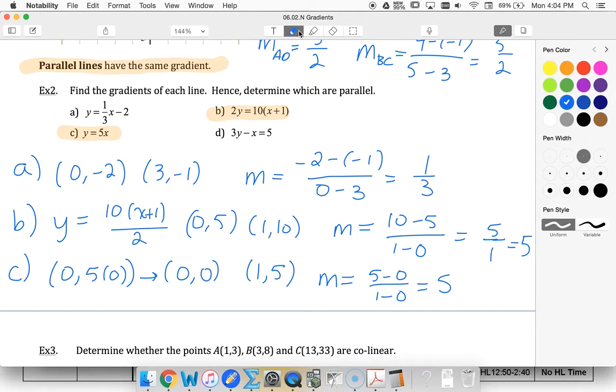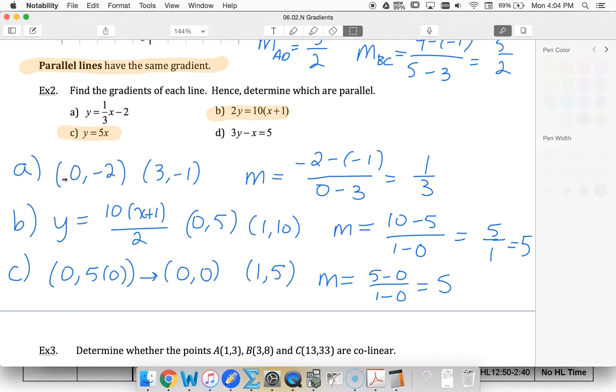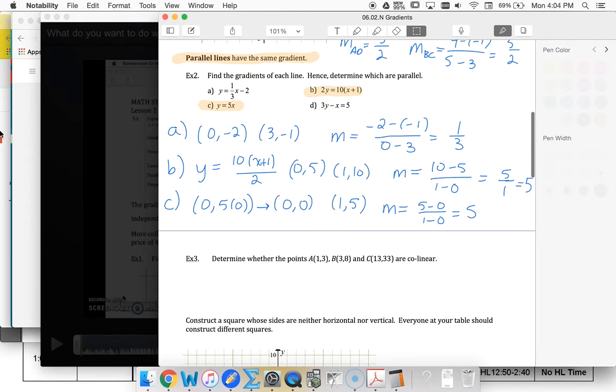And now let's look at this one. This one I could rearrange to try to plug into my calculator, or I could rearrange it anyhow to try and figure out points. So it'd be really nice if I could get this x by itself. So let's look at this one. Let me make this all a little bit smaller.